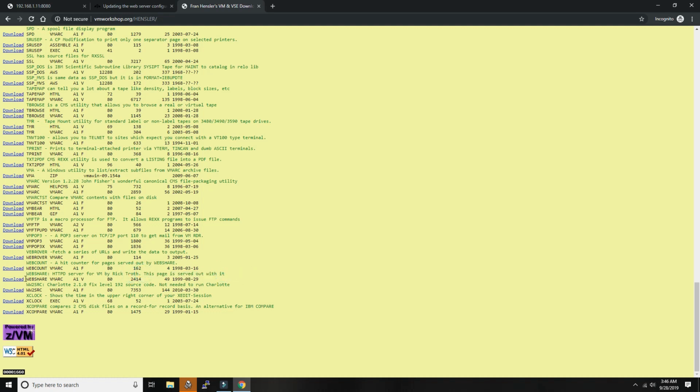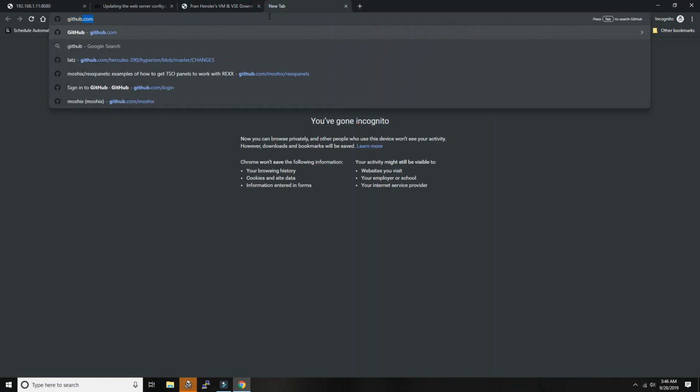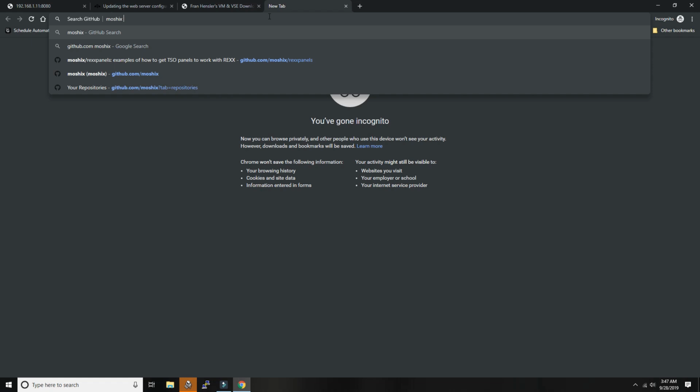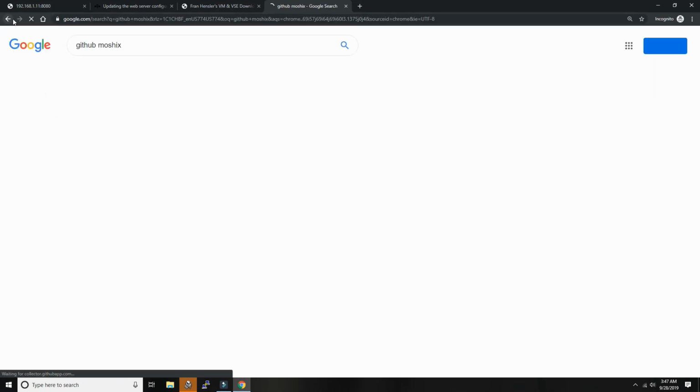So what I did is I downloaded it and installed it on my computer. And I made enough changes that I actually also created a GitHub repository, just in case Fran Hensler's webpage disappears. Let's search for GitHub Moshix.